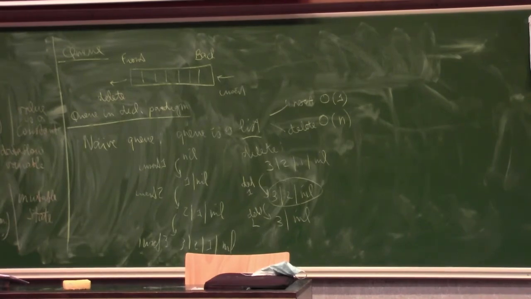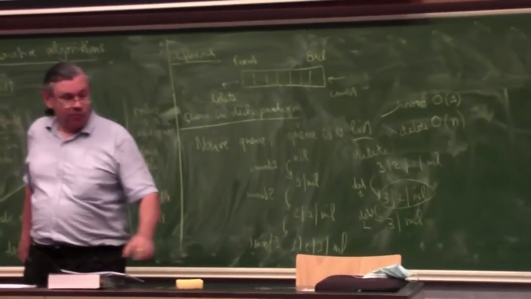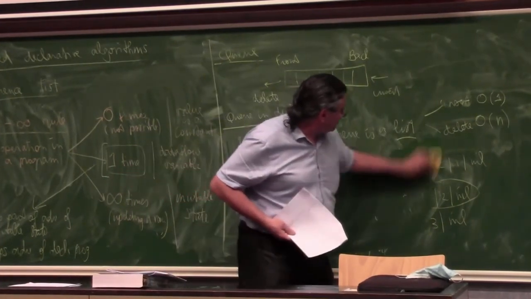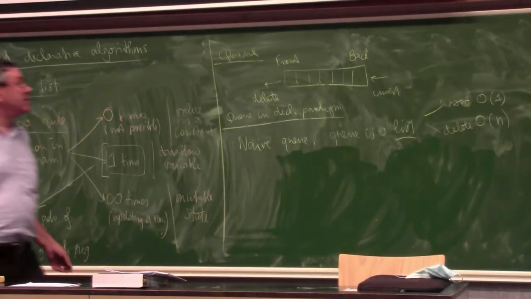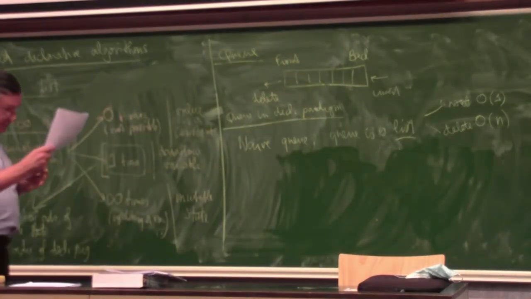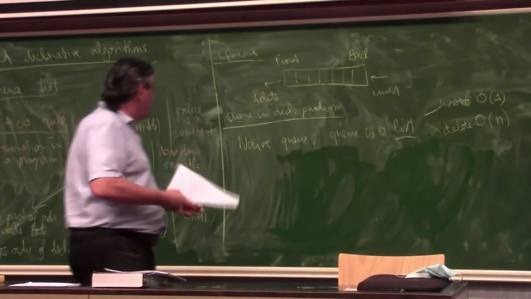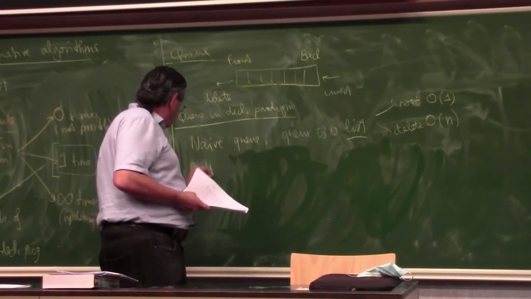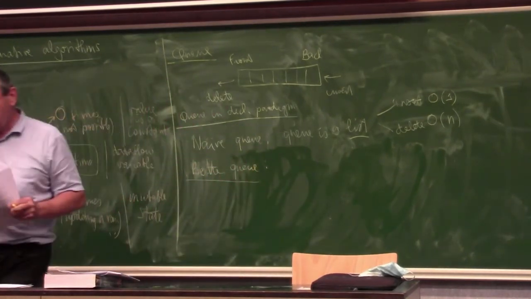Okay. Now, let's try to do better than this. We want to do smarter than this. So the naive queue is not very efficient. Of course, we can implement lists in Java using linked lists, and then it's O(1) and O(1). But we're not declarative anymore. We want to stay declarative. Okay? So we want to do a declarative list. So a better queue. So we want to do a better queue.